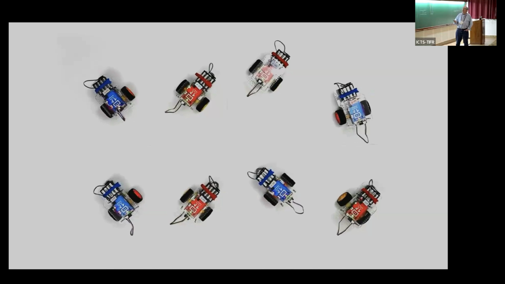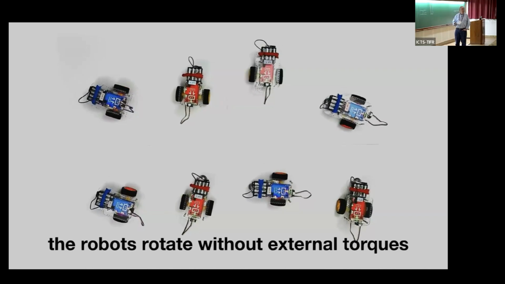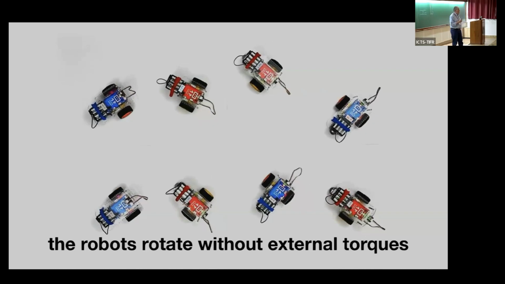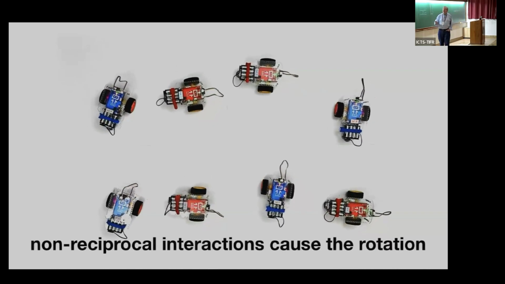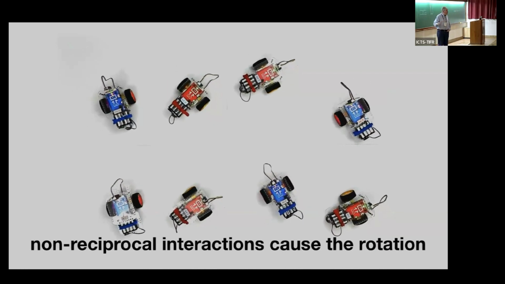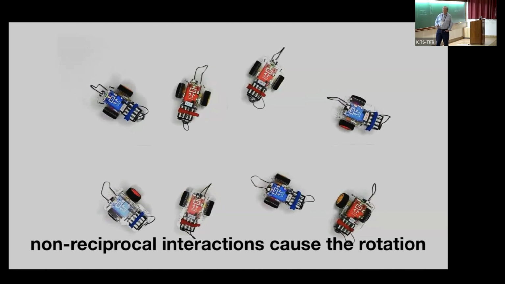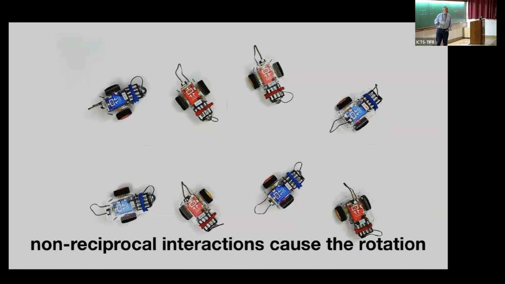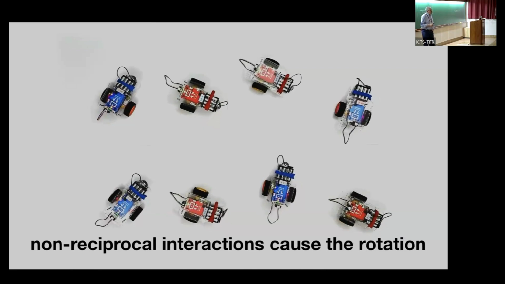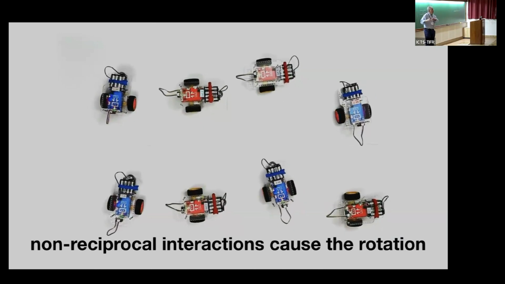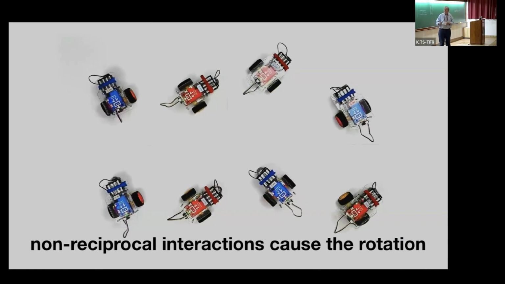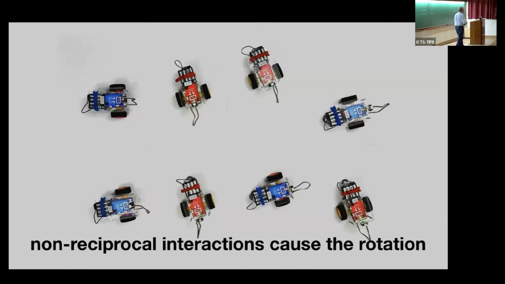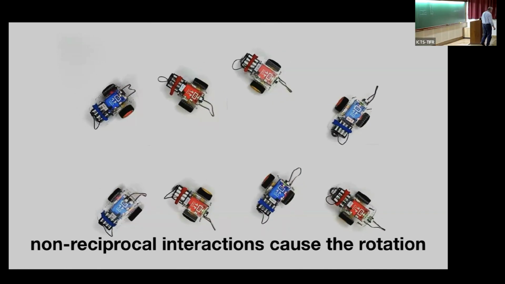And there's no external torque applied, and they do indeed, for these parameters, break the symmetry and start going around in circles. If you repeat this experiment again, sometimes you get right-handed circles, sometimes you get left-handed circles. I should say it's actually a many-body phenomenon because it turns out if you have a finite number of robots, eventually it stops. You need an infinite number of robots to get this to happen. We could only afford 8, so I won't show you this for very long because it stops working, but one can check that.